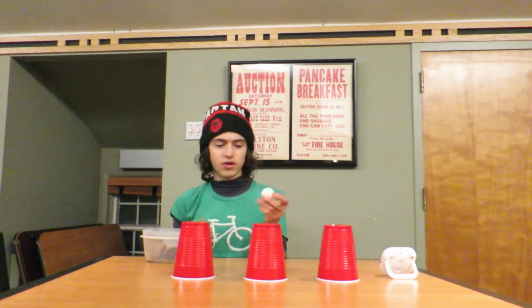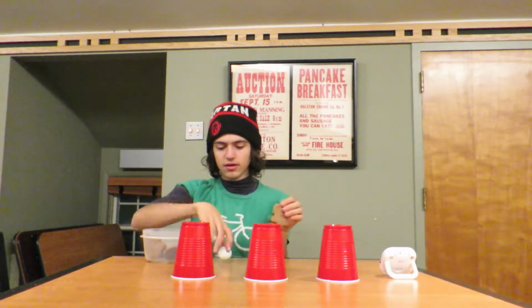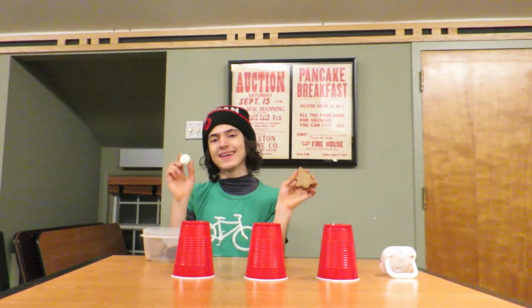Each round there's going to be 1 ping pong ball, 1 cookie, and 1 Bean Boozled, which won't taste good. They each correspond to a certain number of points. The ping pong is 2 points, the cookie is 1 point, and the bean is minus 1 point. You have 25 seconds to mix the things up, and the other person will then check it, and whoever has the most points at the end of the game wins.